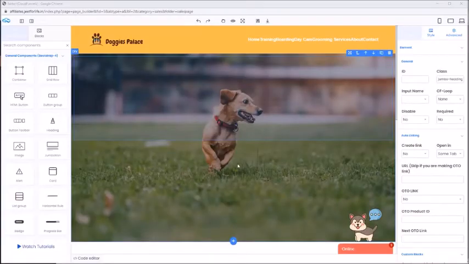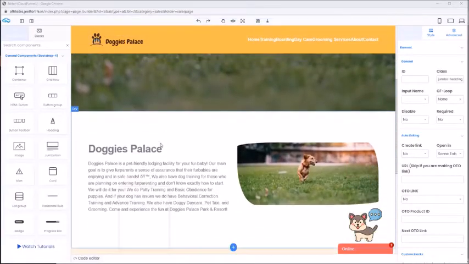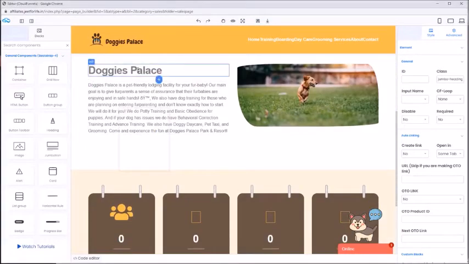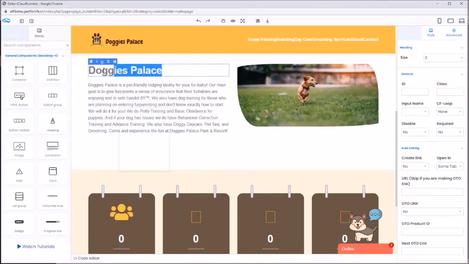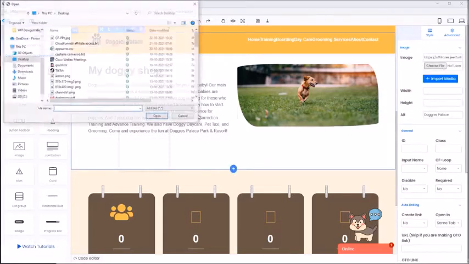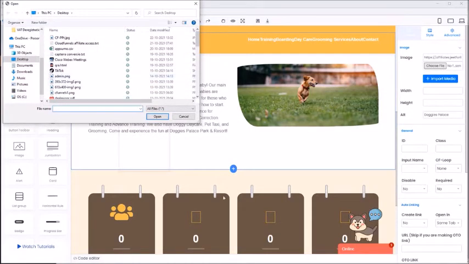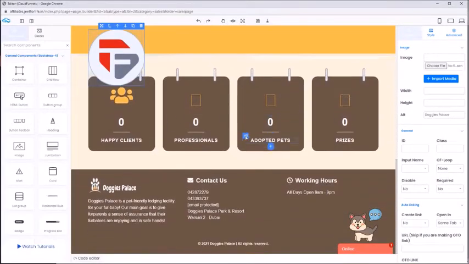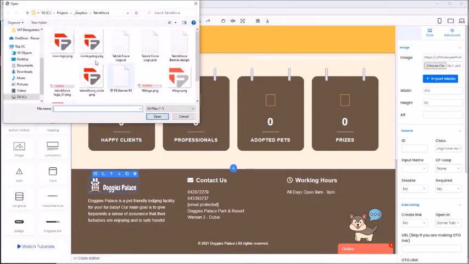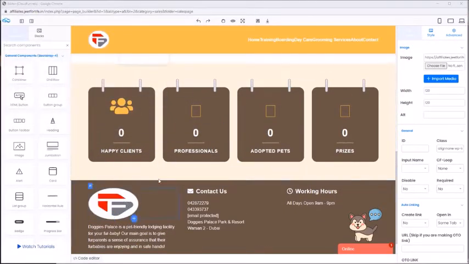And when that page is downloaded, you can open it up right in the WYSIWYG editor of CloudFunnels and modify anything you want. For example, I want to modify this headline, click it to my doggy shop. You can change this image to something that is from your computer. So I'm just gonna pick up something. I've replaced it with my own logo. You can change anything you want about it. Let's change this image too. Modifying any aspect of any component on this page is very easy.